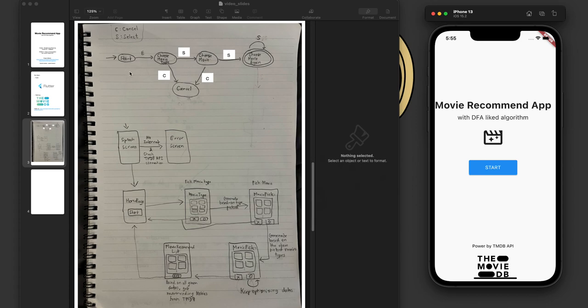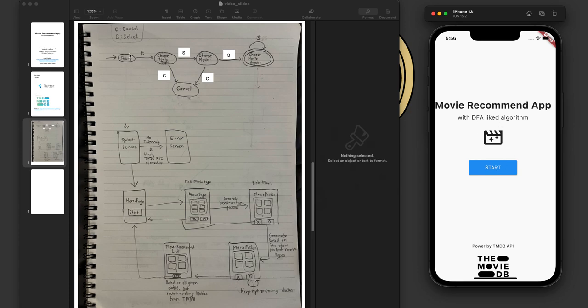A little about the DFA diagram of the application, which is also actually the algorithm of the application. When the user starts, the user has to choose a movie type, and in this state, if the user decides to cancel, it will cancel the program and go back to the home screen.